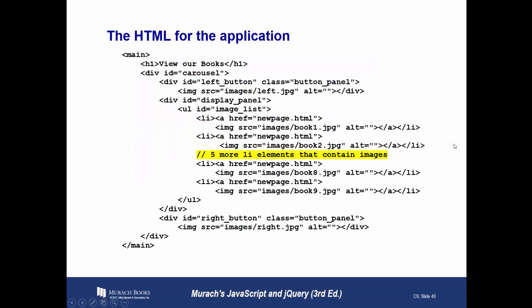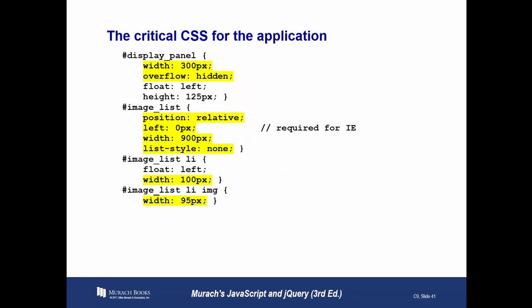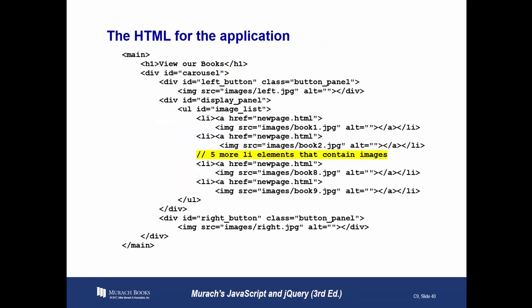So what's shown here is the user interface: there's the HTML, and there's the CSS. Because carousels are so common, you probably have used one before. Now in the HTML that's here, there are 3 div elements coded within a div element for the entire carousel. The first contains the left button, the second contains all 9 books that are used in the carousel, and the third has the right button. Within the second div, you can see a UL that contains the 9 LI elements.